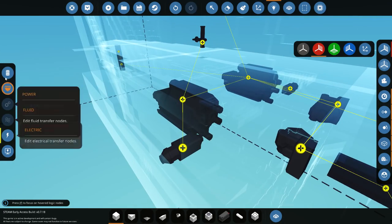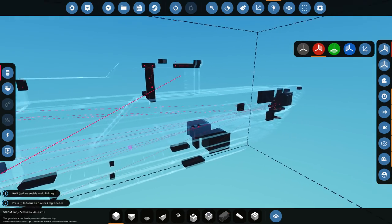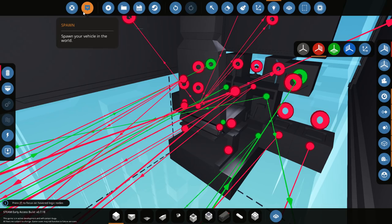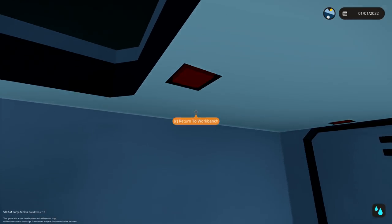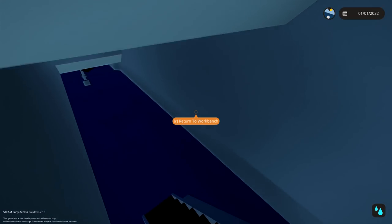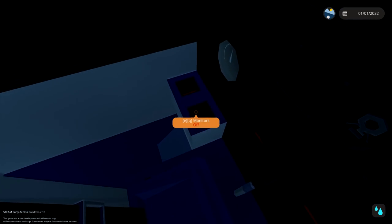And then, I don't know how deep we're able to go with this. We might even need just like a 100-meter winch. I don't know, we'll have to see. All right, connected to there. If it becomes a problem that the exhaust can't be pumped out, we'll have to run the exhaust in a big long line with a bunch of pumps. And then we'll see what happens then. But it might not be that much of a problem. We'll have to see. But the air is working. Our little thing is working.